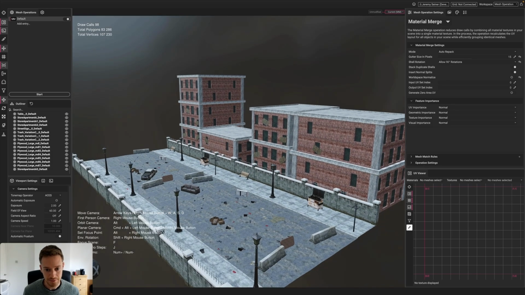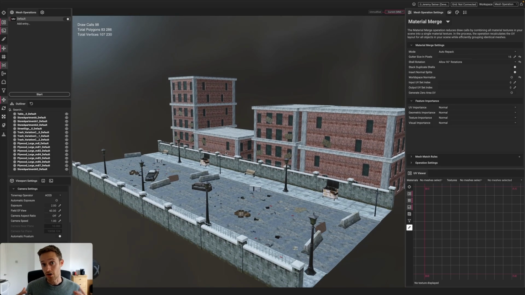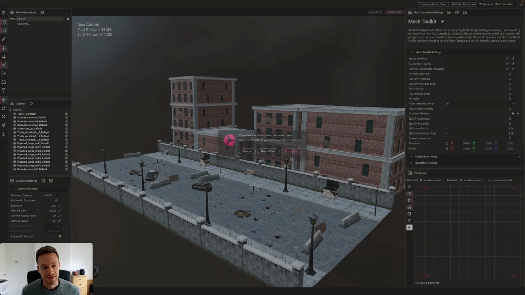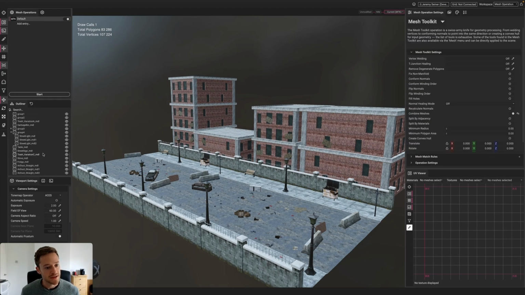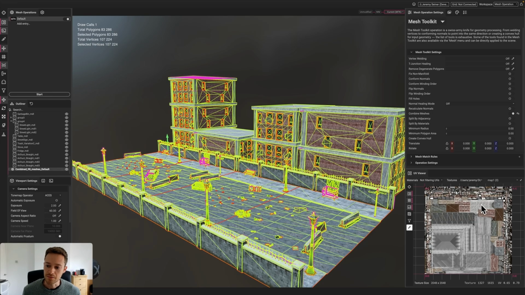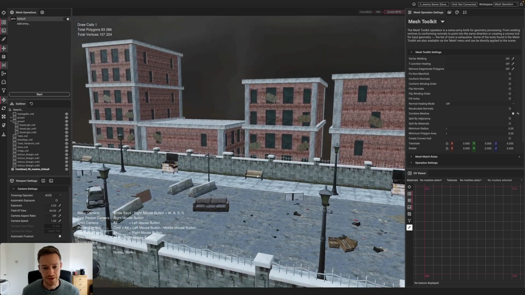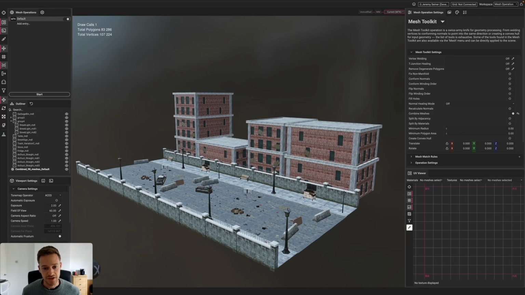So extremely powerful. We're able to take an entire scene like this and put it all into a single material here, but you can still see that we still have 98 draw calls, and that's because we have 98 objects calling on that single texture. So what I can do is, again, use the mesh toolkit. I'll combine the meshes together, hit start, and use the processed scene that we're using. And so now we have a single object here with a single material, and now just one draw call for this entire scene, which is really impressive. So material merging, an excellent feature to combine materials to create that texture atlas and heavily reduce draw calls.